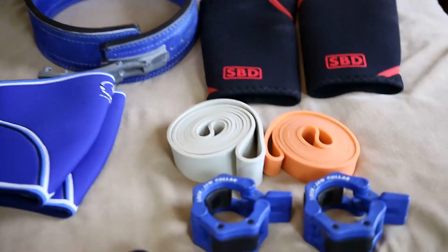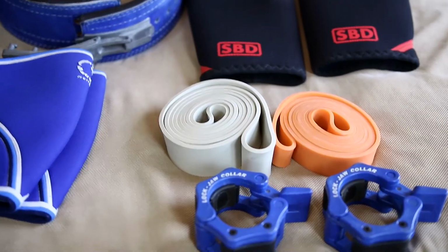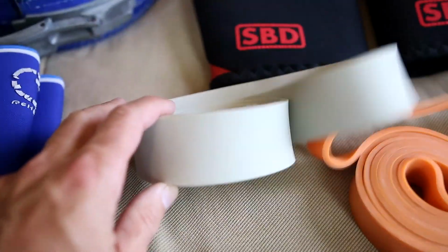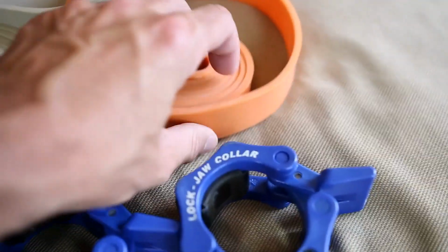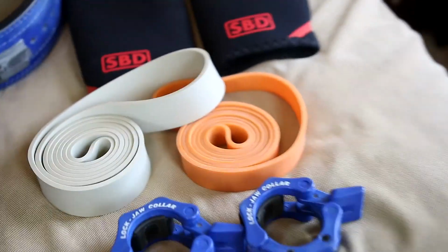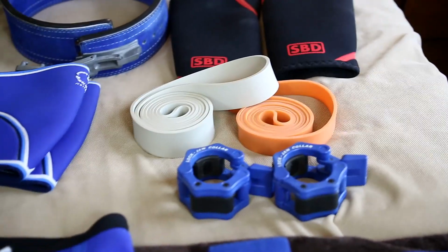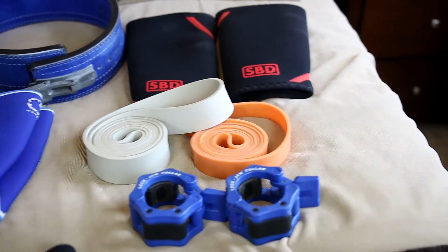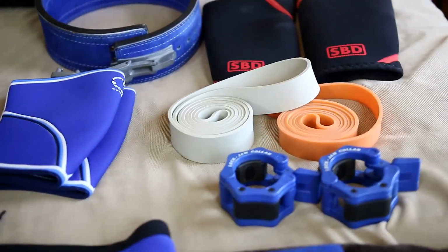Other stuff that I've been working on a lot, here you see some bands. These are from Elite FTS. So we have a heavier duty one, the thicker one. You guys all love that thickness, and one that's not so thick. These are actually the same thickness and resistance as the ones in my gym. So you see me use black ones currently. The reason I don't bring these ones to the gym is only because my current gym provides for it.